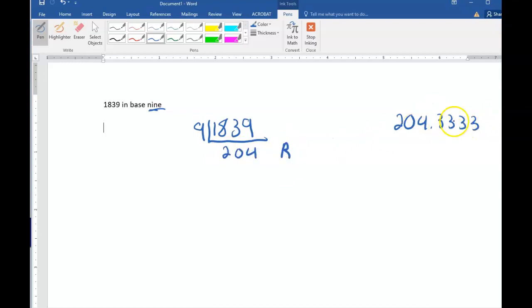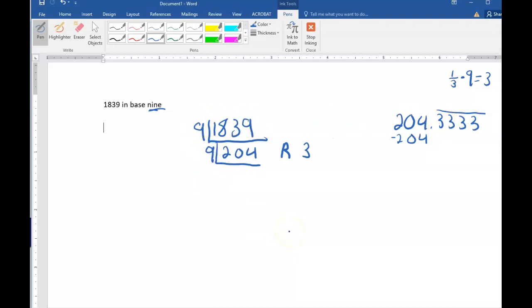Now, I can't just put 0.333 in my calculator. So in my calculator, what I'm going to do is subtract the 204. That way I get all of the 0.333s, and then I multiply by 9. And that gives me my remainder of 3. Basically, 0.333 repeating is 1/3, and you could multiply 1/3 by 9, and that will give you a 3. Or, as I said, subtract the whole number here, and then multiply by whatever you're dividing by.